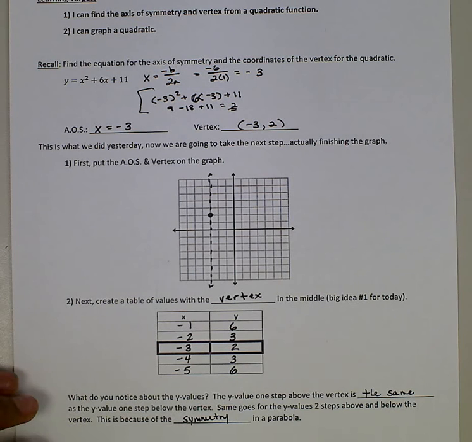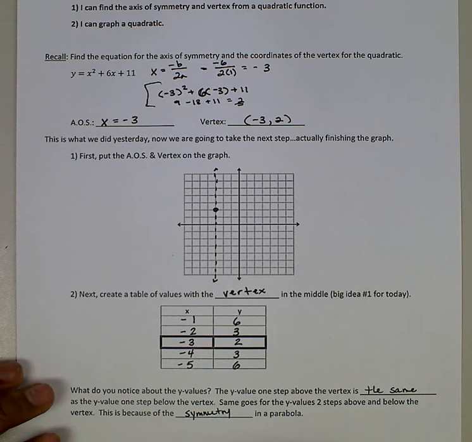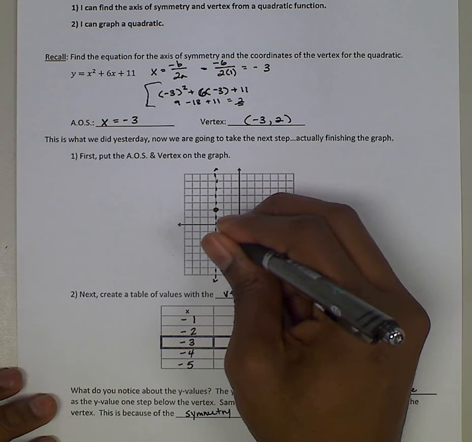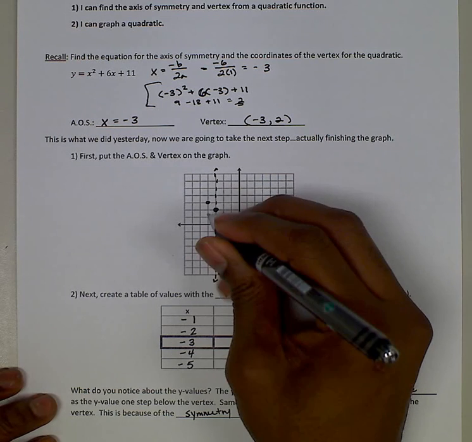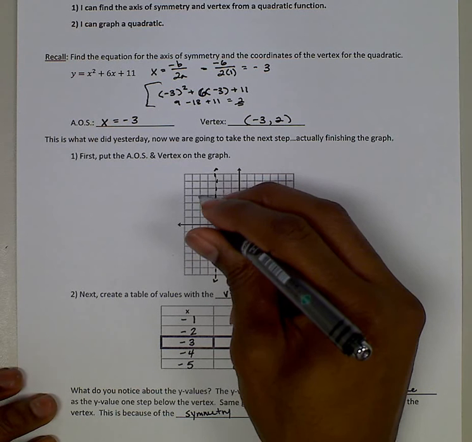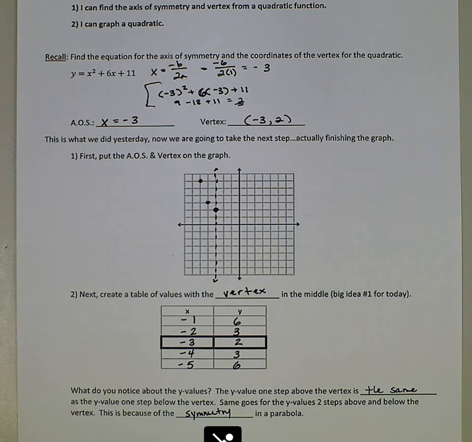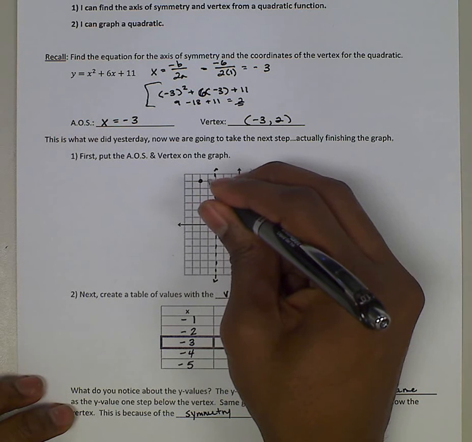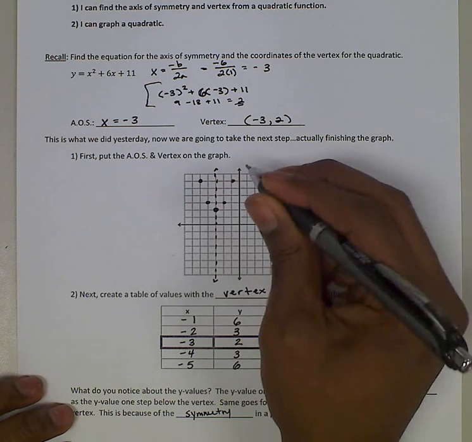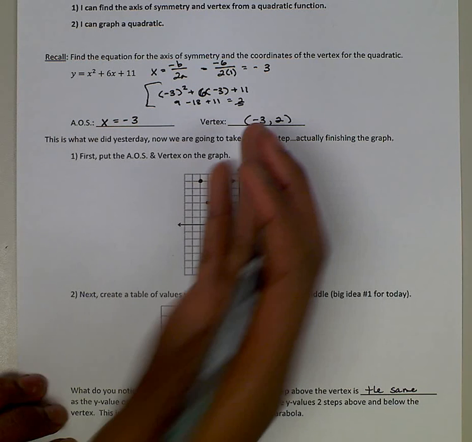Okay, and so we will plot these points on the graph. So I'm just going to plot them. I got -4, 1, 2, 3, 4, 3, 1, 2, 3. I have -5, 6, 1, 2, 3, 4, 5, 6. Okay, and you'll see that really, I just want to make sure that I'm symmetrical on that side. 1, 2, 1, 2. Okay, and it should line up the same way. This axis of symmetry, if I folded the graph on top of itself, then the points will line up.